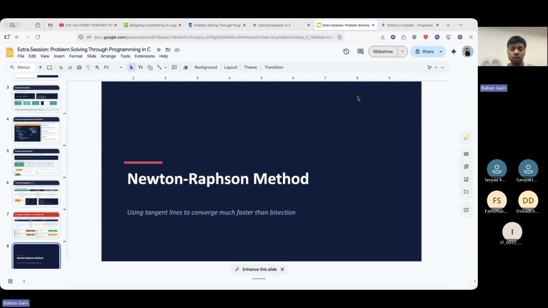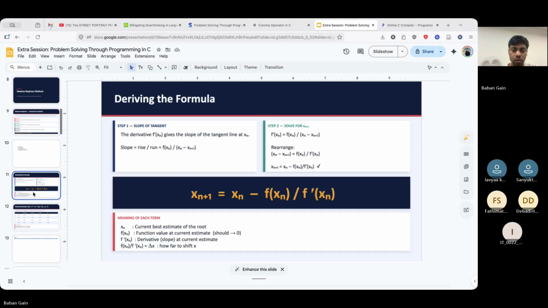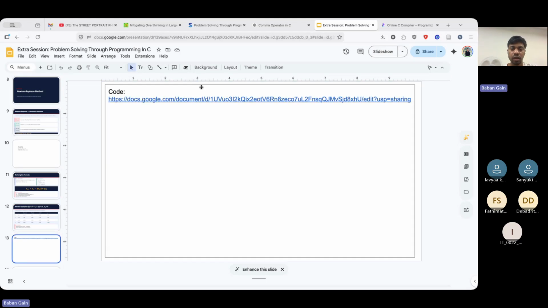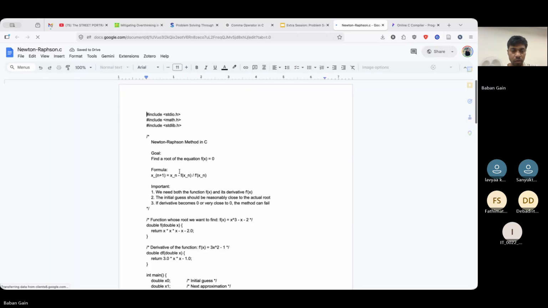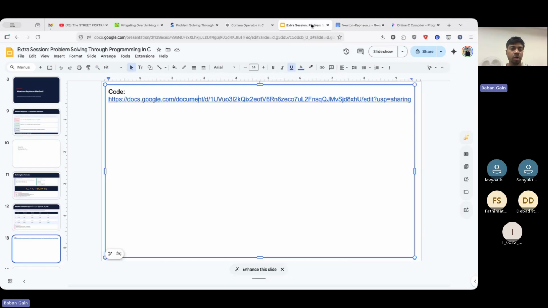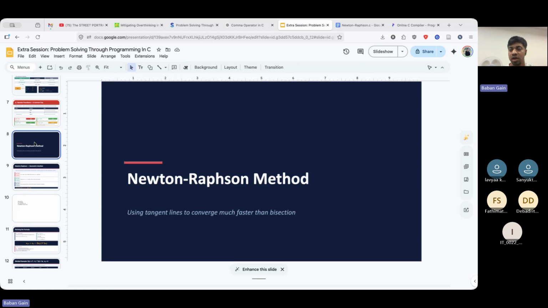Let's say, maybe in the example, I think I have used, okay, I have used an example here, quite a long equation. I have used x cube minus x minus 2 as the equation. And for the Newton method, we need two things: the equation that we are trying to find the root of, and its derivative.